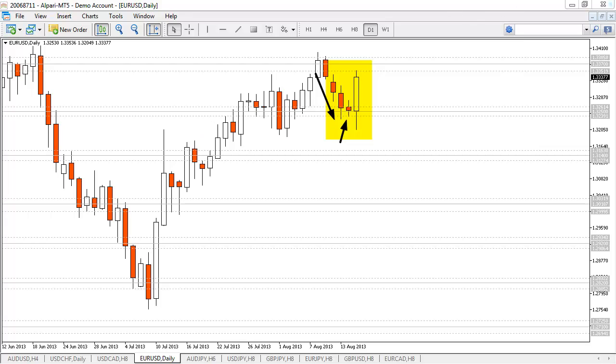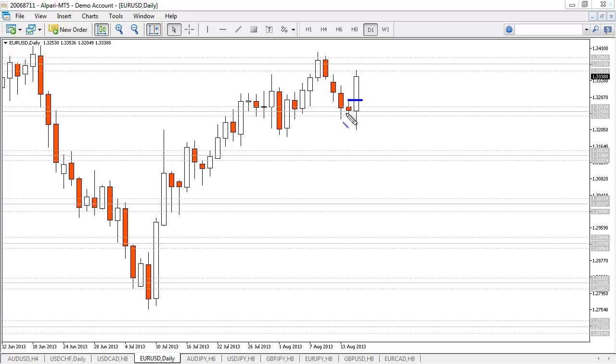The other sign that buyers were fighting for control of the market is that sellers couldn't make a new low. Check out the low here and then the low there. Sellers weren't able to make a new low, so that again told us buyers were taking control of this market. So we got this indecision candle forming on support, and the entry for this one was easy. Entry for this trade was the high of the indecision candle. There wasn't really much to picking an entry on this trade. Higher than the indecision candle was more than a good enough entry for this one.